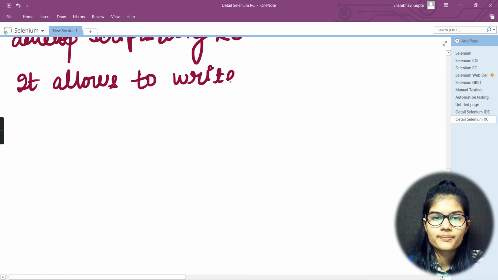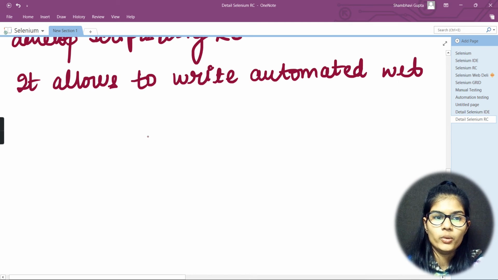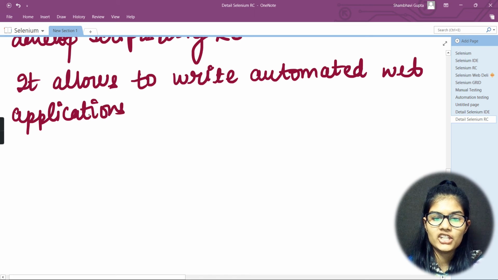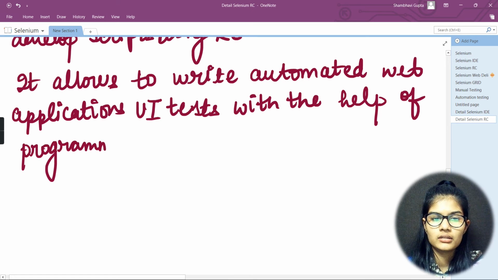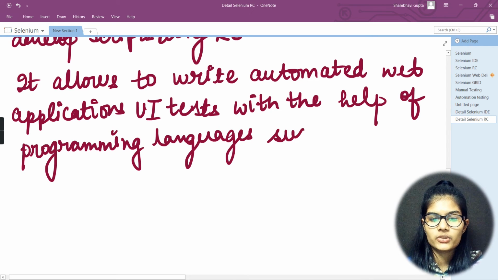It allows us to write automated web application UI tests with the help of programming languages.